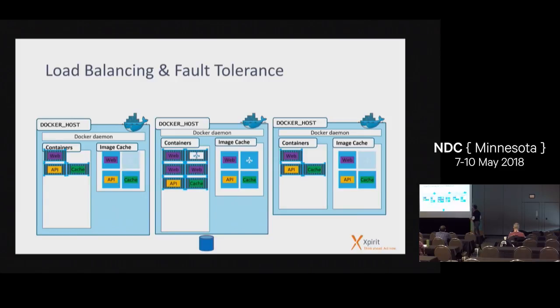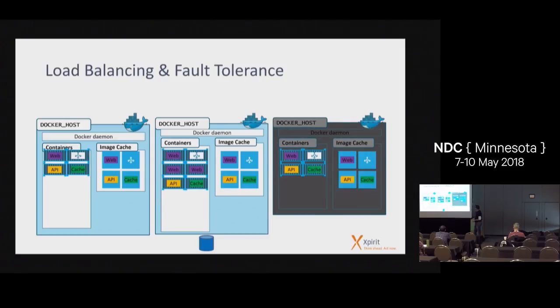Because what happens the moment my host dies? The moment my host dies, we have something that can monitor the fact that the node is down, and based on that say, okay, I do not have this web and API at the moment, but I can schedule that on a different node, which is available in my cluster.